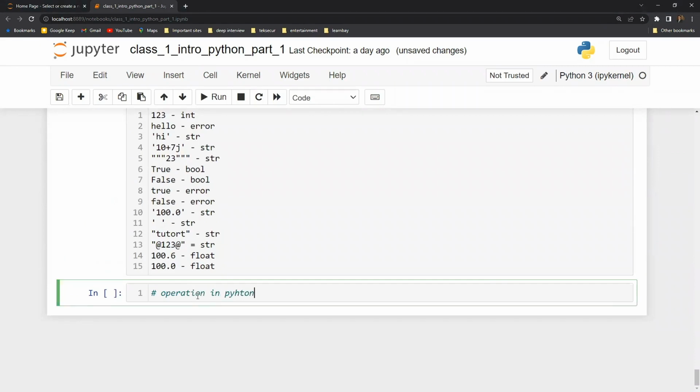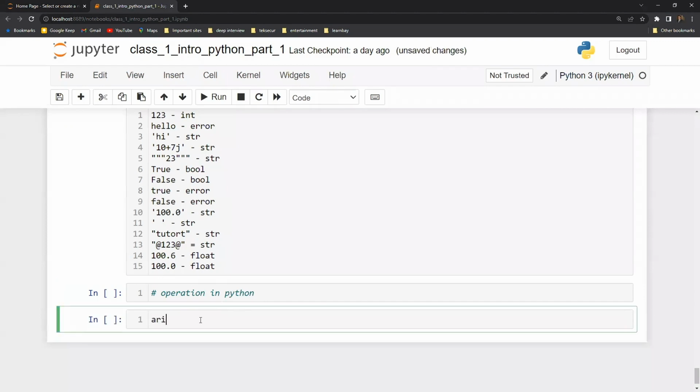The first operation that we have in Python is called arithmetic operation. Arithmetic operations. Does anyone know which operations we have in arithmetic? What are the different operations?